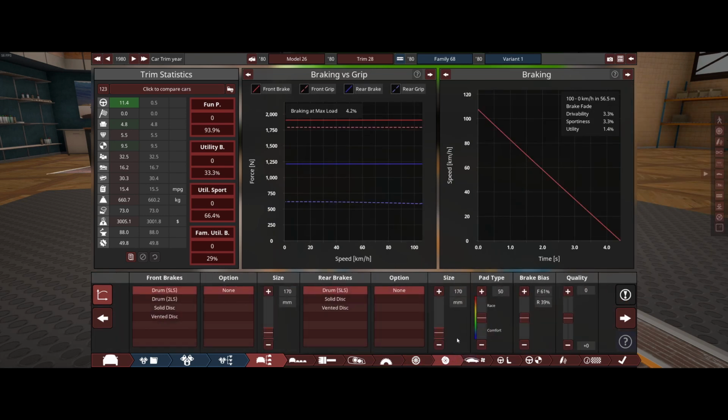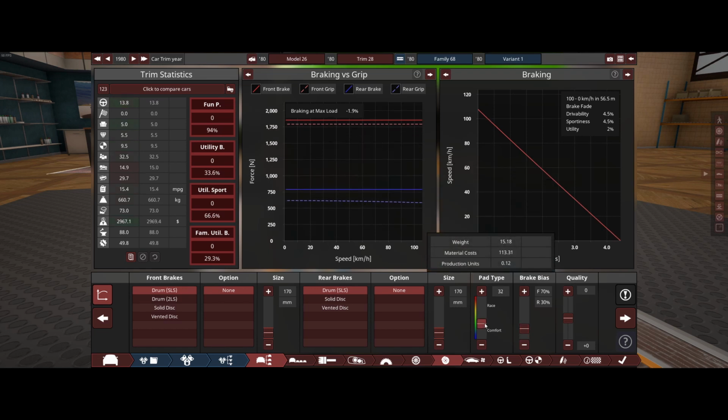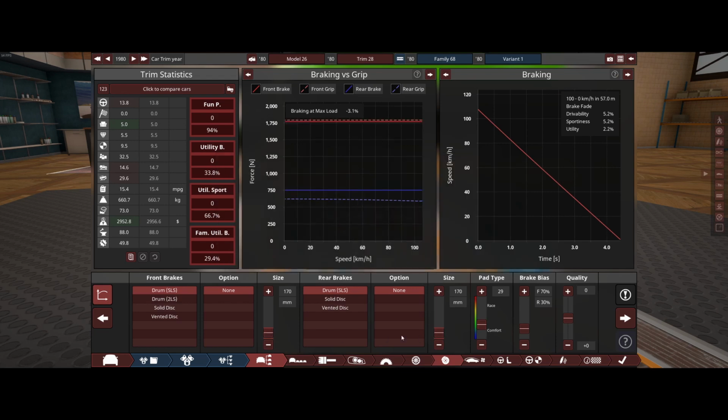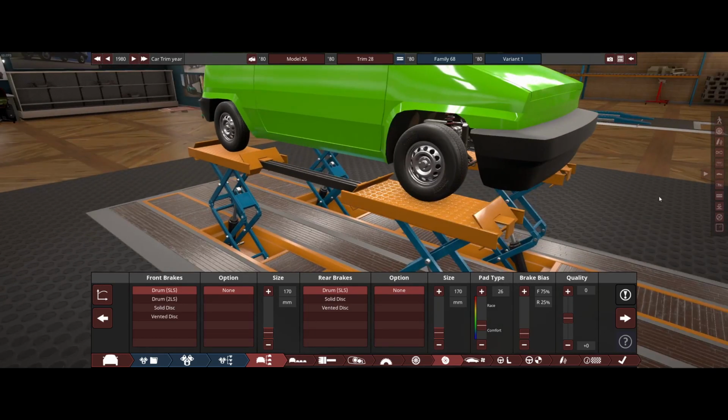The brakes are way too strong. So we're going to balance this out and then do comfort brakes. I cannot believe that these brakes were too strong. Look how small they are! And oh my god! And I'm running drums. This is not what I was thinking, this is a bad idea. These brakes are going to be too weak. But holy cow, they were too strong. My goodness, these are basically motorcycle brakes. Like, it's atrocious. Oh my god.